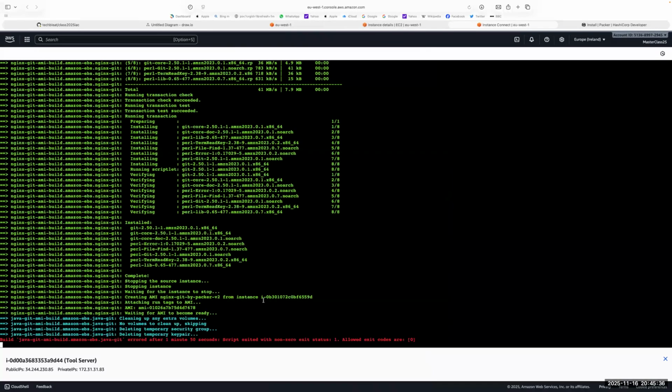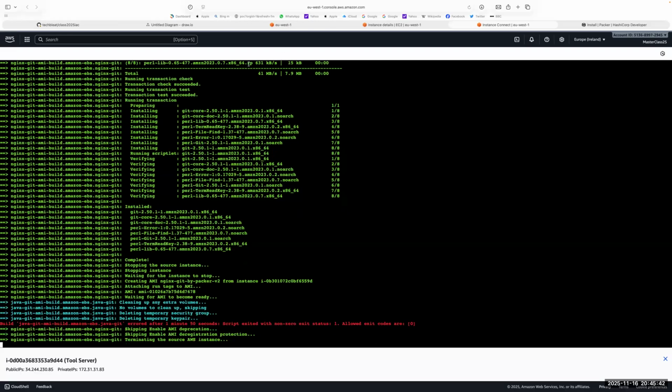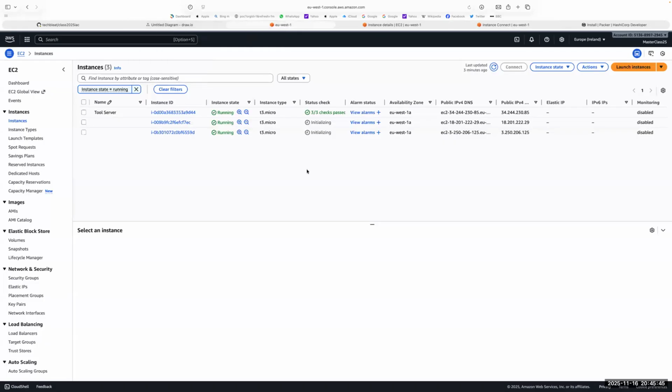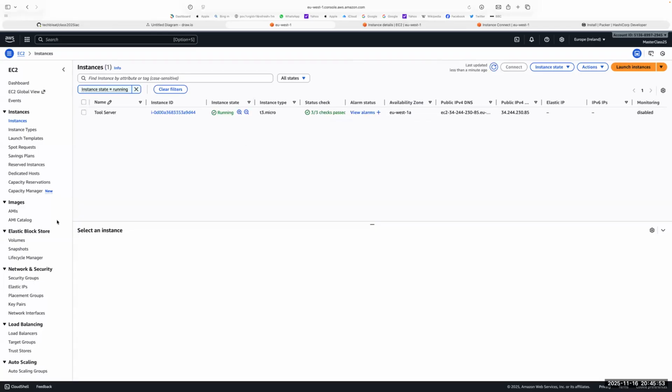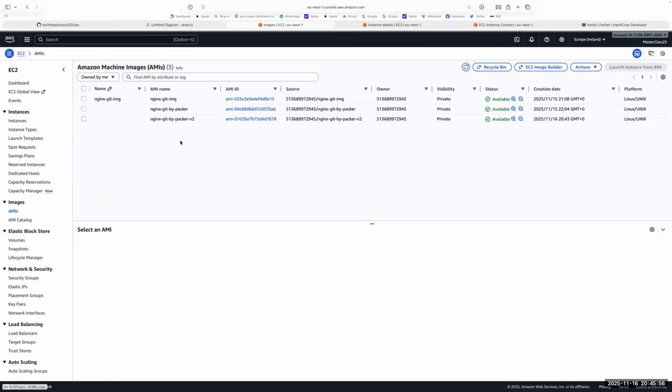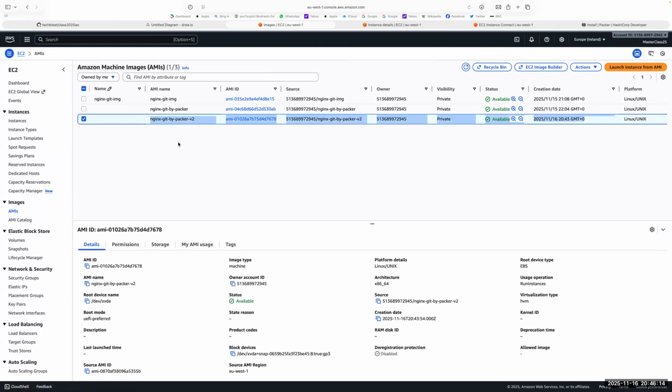Okay. Let's see, it's deleting that image and then it's terminating that image. So we are going to end up with just one instance. So let's have a look. This is where it's shut down and cleaned up. We only have our tool server, and our AMI probably is just that. I think this is the one that we created yesterday, by the way. And this is the one that we've just created today. So this is 16. Can you see that? That's the one. So only one succeeded, right? And then the Java one failed.